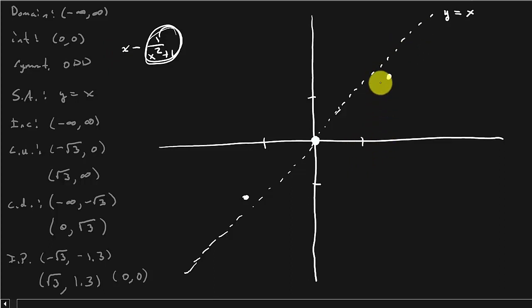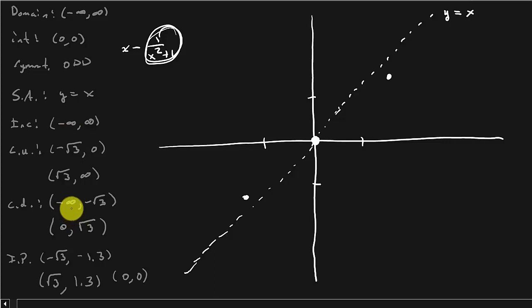You go out and then up, out, up, out, up. Okay, so at 1, if you plug 1 into here, that's 1 minus 1/2. But as we get larger and larger, this number's getting smaller and smaller. So it's getting closer and closer to this line. All right, so we can also see, for one thing, it's increasing the entire time. Okay, it's increasing from negative infinity to positive infinity.